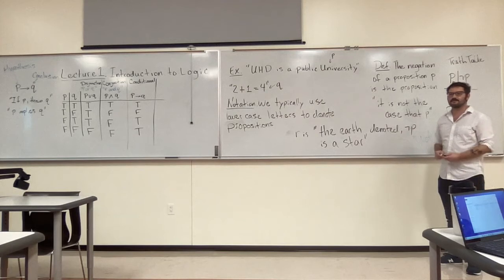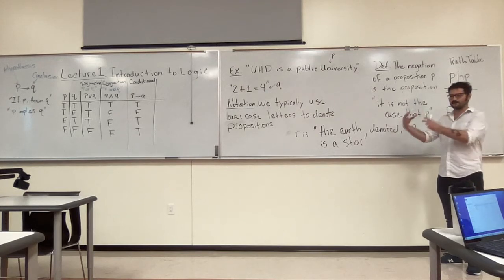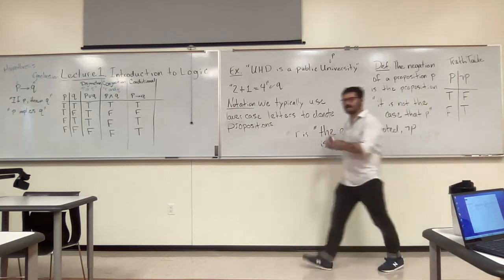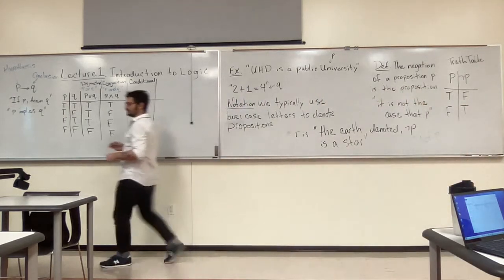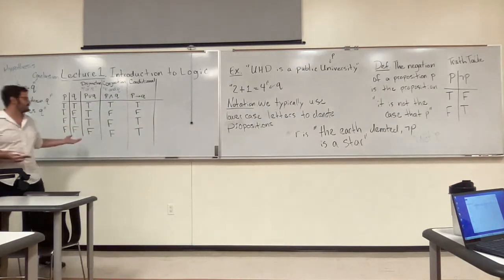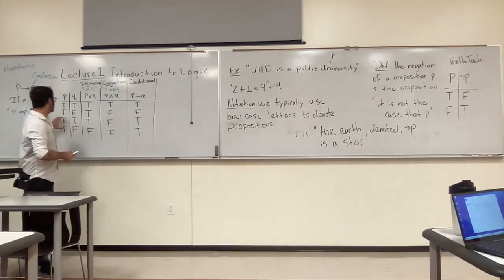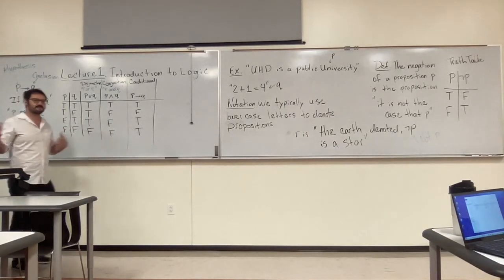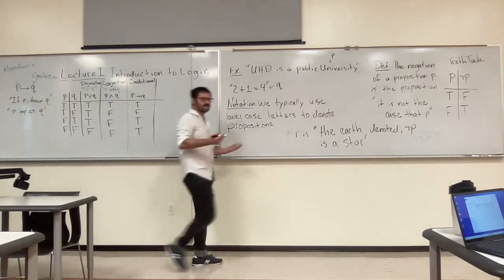Think about it in terms of conditional statements in programming languages. If you have an if statement followed by code that's going to break, and the if statement never occurs, the code still runs fine. Right? It passes by as true. So a false hypothesis always leads to a true statement. It's what's called vacuously true. It's never tested. You never get to test the conclusion. Does that make sense?